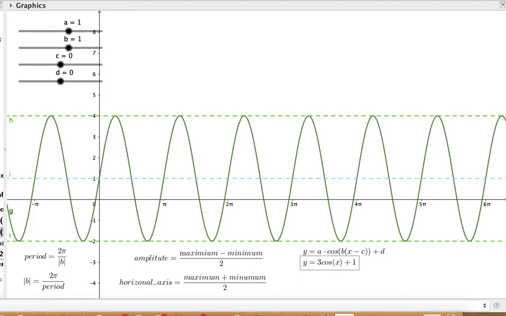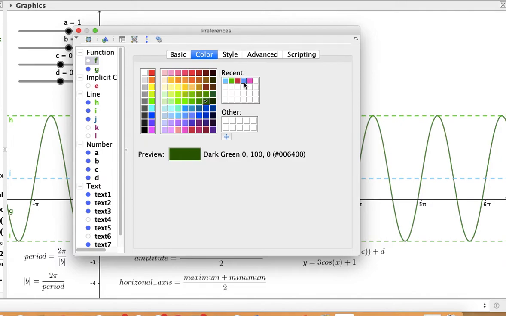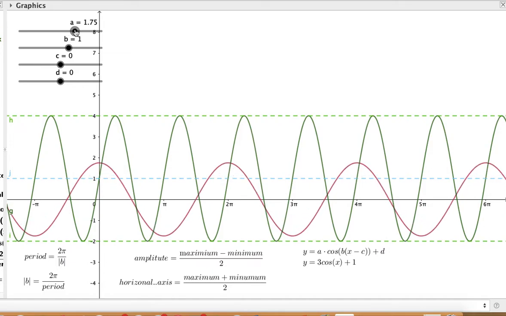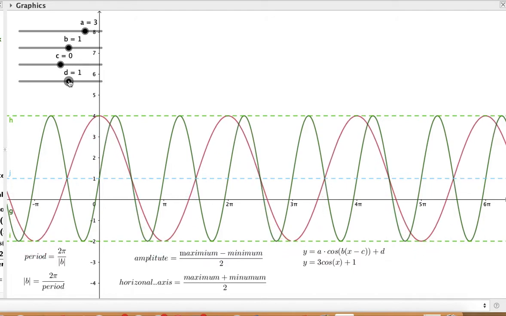Now, if you want, I can very quickly, I'm going to change this to a nice red color. Okay, let's move on. There we are. So anyways, my cosine is this. That's my cosine curve. So I'm just going to quickly switch it to this one. And my cosine curve, I'm going to say when A is 3, that's what it looks like. So definitely got the height now. D is 1. And if you notice, that fits right in the band that I want to get.